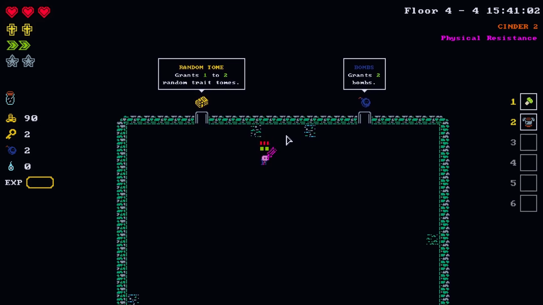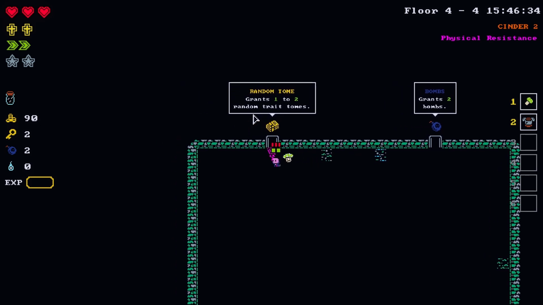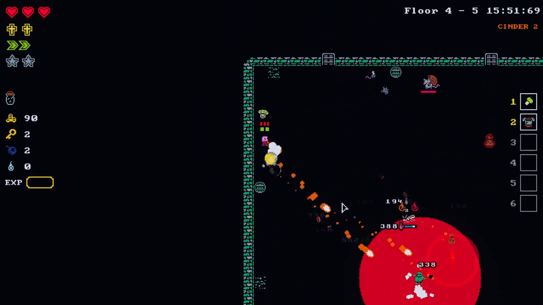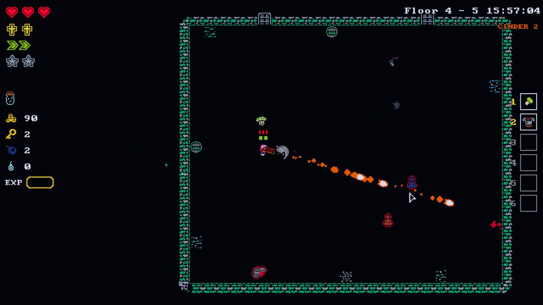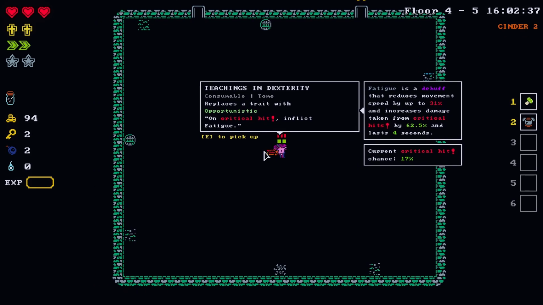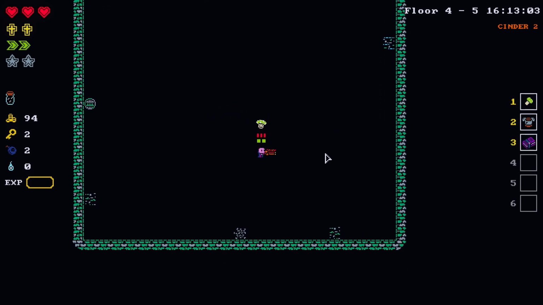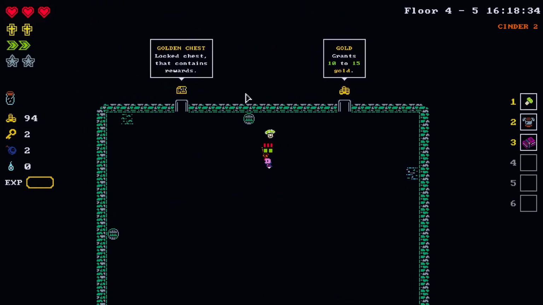Random tome or bombs. I'm not too familiar with tomes, so let's check this out. I believe it might give you a trait. I mean, it did say trait tomes. Teachings in dexterity: on critical hit, inflict fatigue. This will replace a trait. Okay. Fatigue is a debuff that reduces move speed. Alright, let's take a peek at our traits here quick. Alacrity and earned luck. I like both of those, but we can definitely do that in the future.